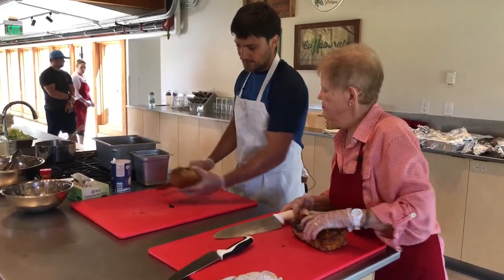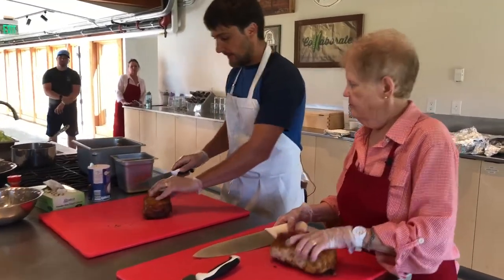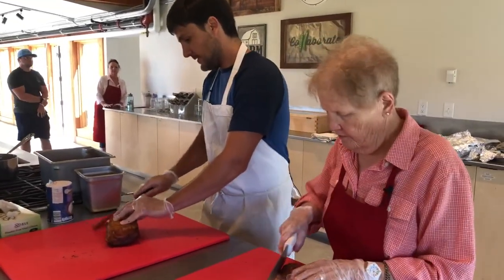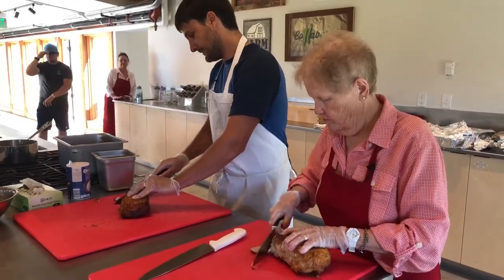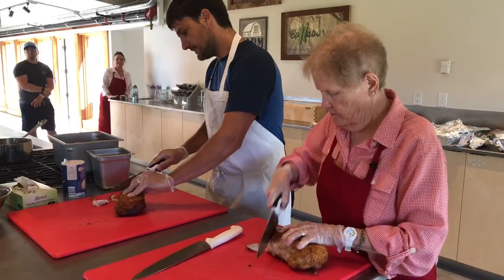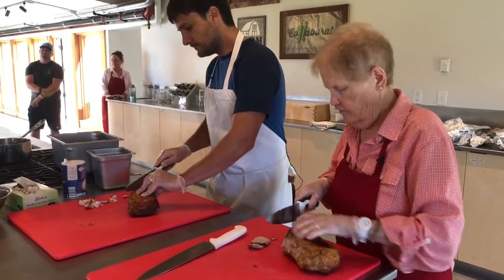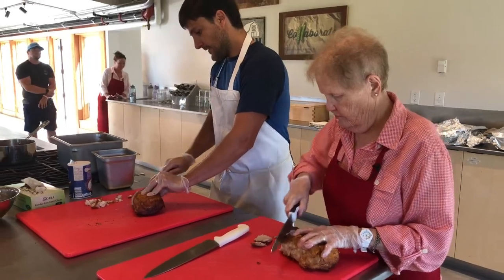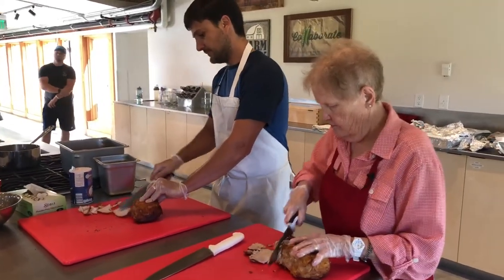So while Emily is getting the green sauce, we can start cutting this up. We'll put the slices down because that's the fatty part. And then like this. This should fall apart, right? I've never tried making pulled pork out of this, which I should try.